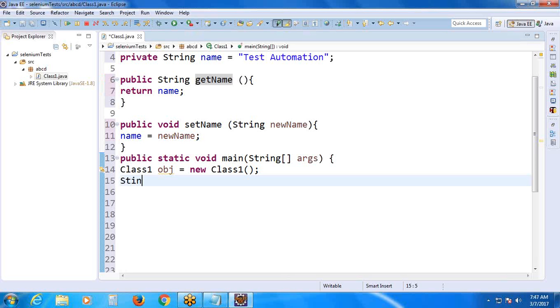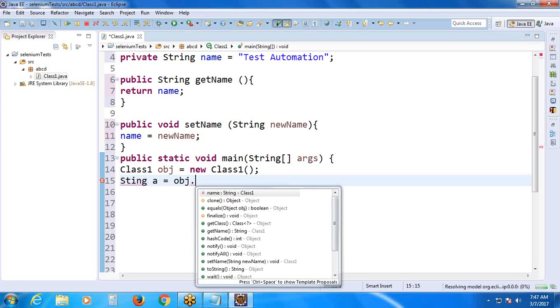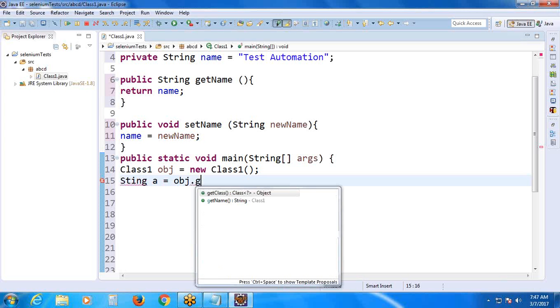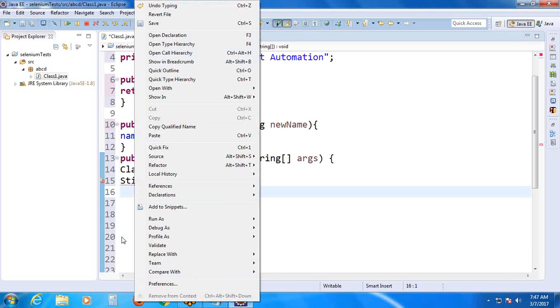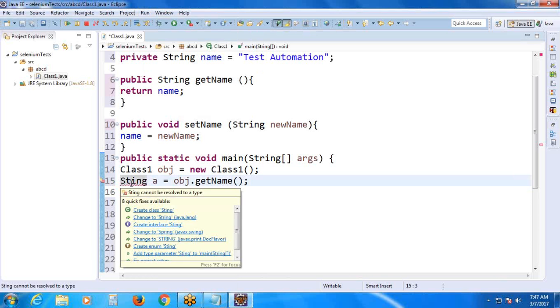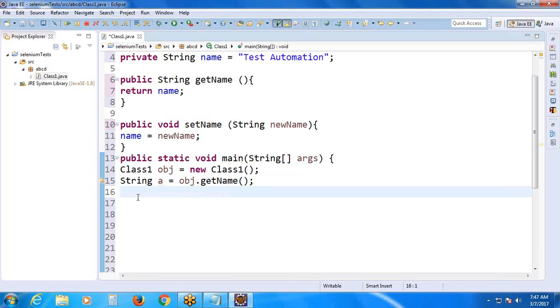Suppose String A equal to obj dot, type G, select getName, semicolon. Just a minute, spelling mistake. Next, try to display this one: SYSO, control space, enter, A.